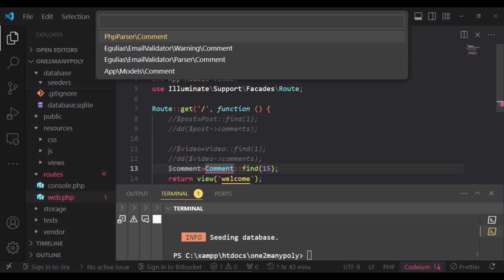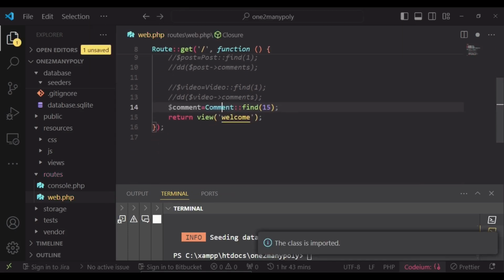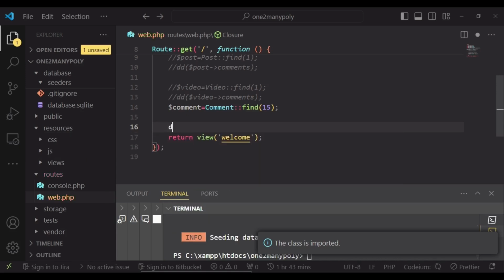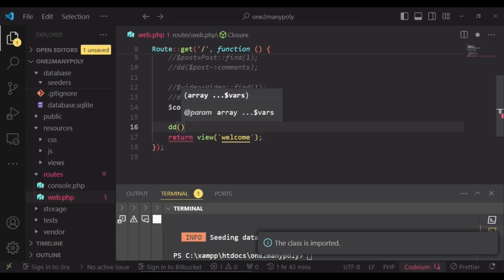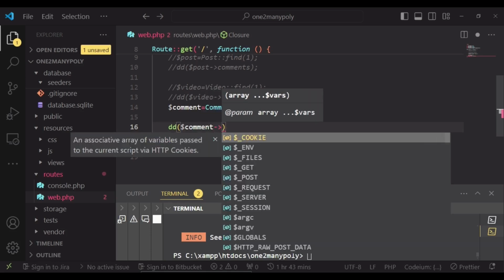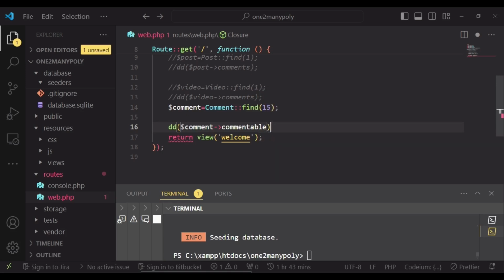So we can import the comment class like that, and then after doing that, we can access the video or whatever it is that this comment belongs to. So let me just do dd. We can say comment and then commentable, like that.